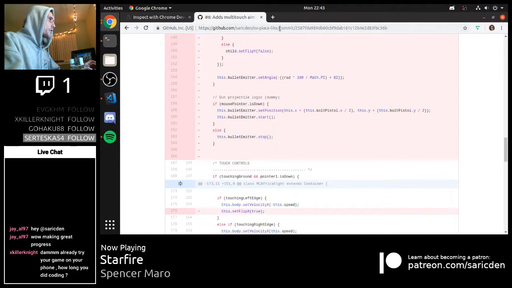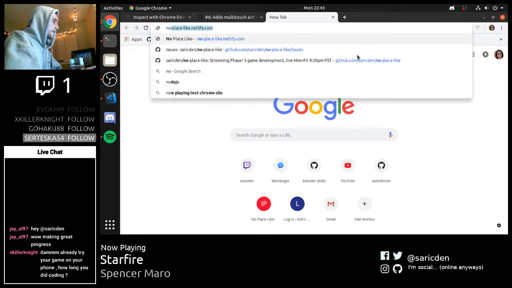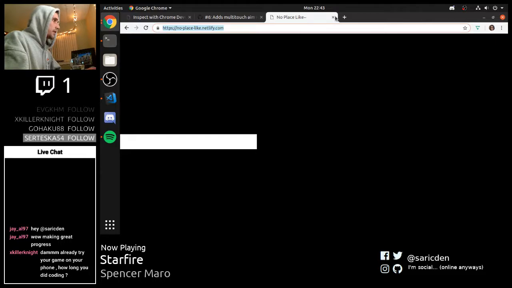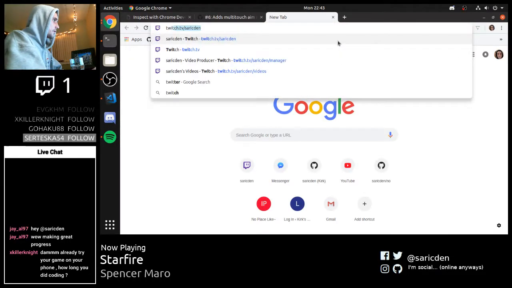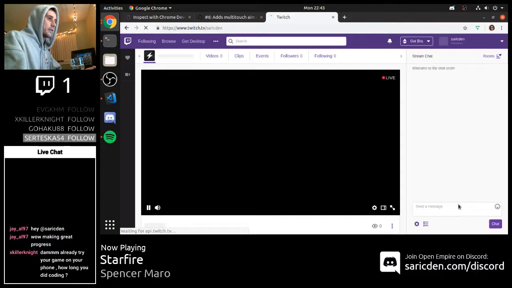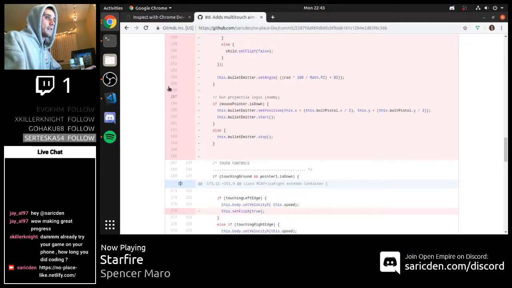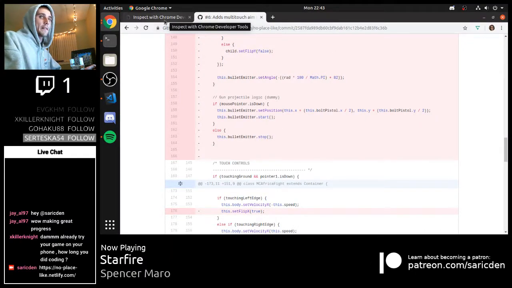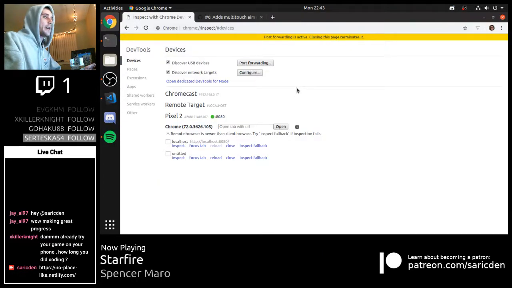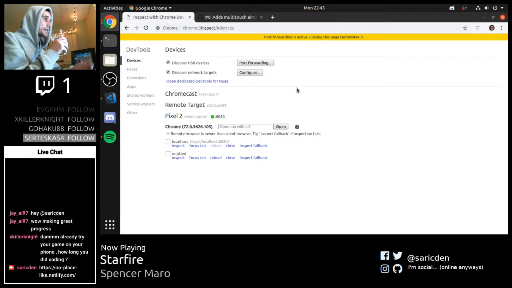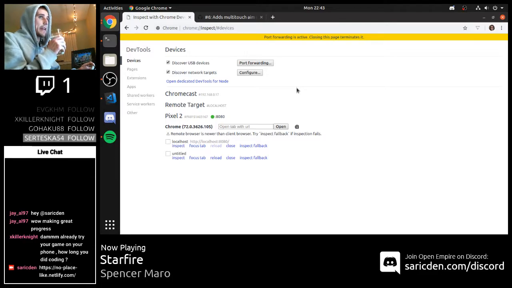Cool. So, you guys, if that all went through okay, give it a minute or two, and you should be able to test that right there. That link in the chat will take you to the live demo, and in maybe just a couple of minutes, the build process should automatically run through, and we should have updated aim logic for touchscreens on there. Or just aim logic, minus the shooting, but we're going to add the shooting right now.